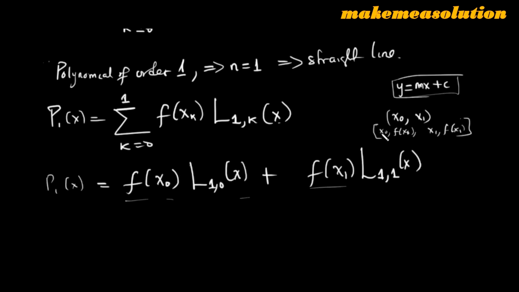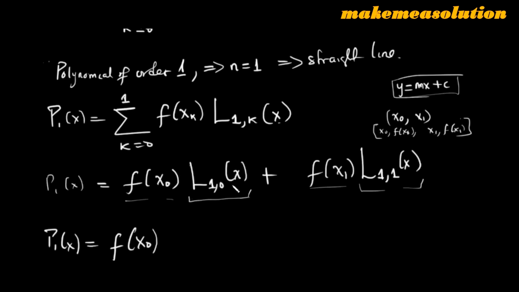So any line that passes through points x naught, f of x naught, x1, f of x1 is governed by this particular equation. Now, the most interesting part about this is what is the value of this guy and what is the value of this guy. Now, let me explain how you build the value of this guy. So p1 of x is the same thing as you having f of what? X naught, which is a constant.